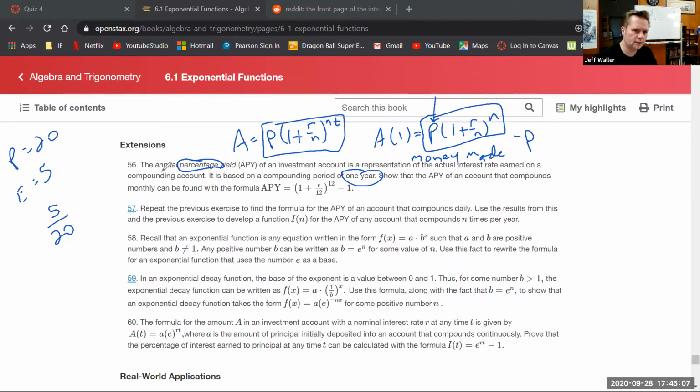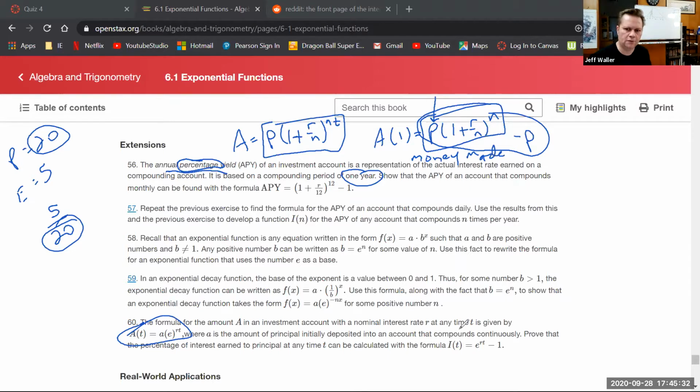So this basically wants to get what's the percentage of the actual money you made based on how much you started with. So this represents the amount that you made, and all I have left to do is to divide it by where I started with. All right, so I basically did the problem. And then number 60 is the same thing, just with an actually easier equation.